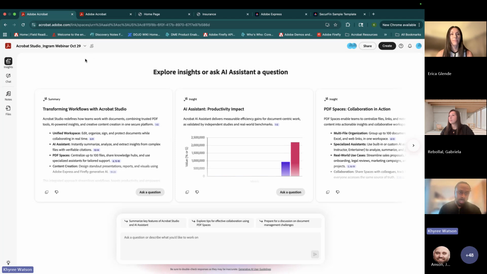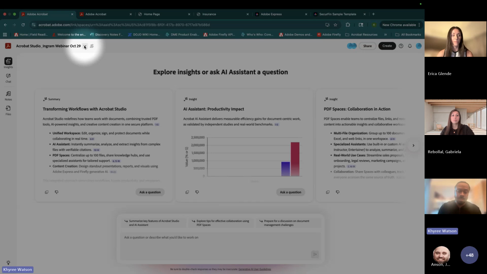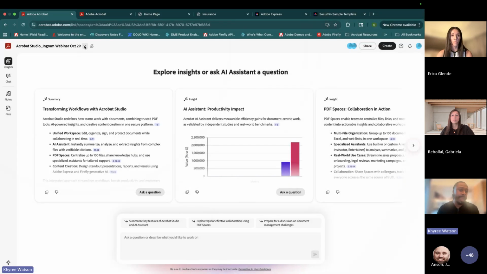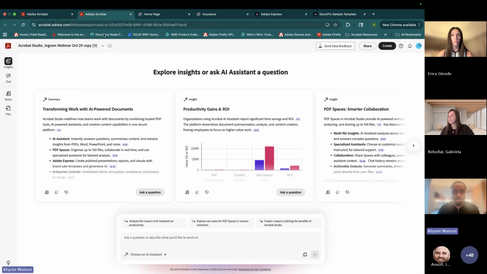The way you would go about that, if you see the top left part of your screen, there's a drop down arrow right after the title of the space. Select that, and it says save a copy. What that'll do is pop up a whole new space for you, almost like your own playground now. So now you can ask questions, create notes, and a ton of other things that we'll go into more detail.